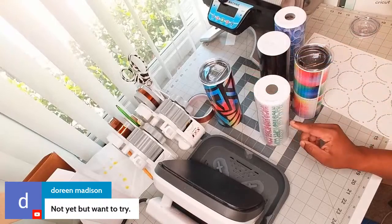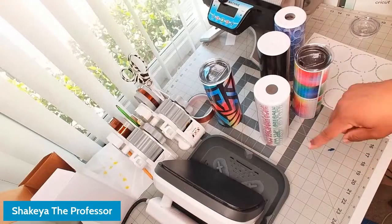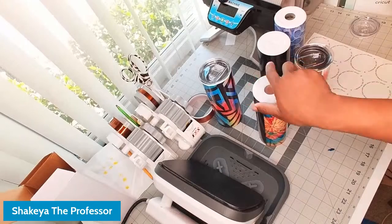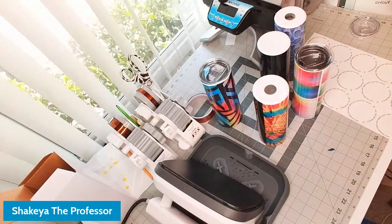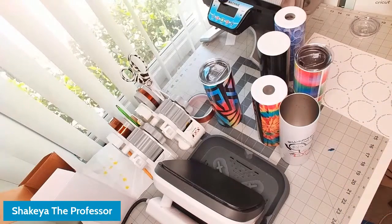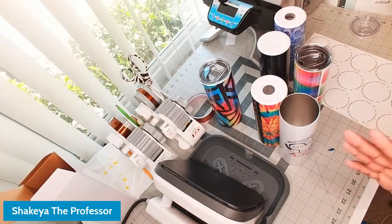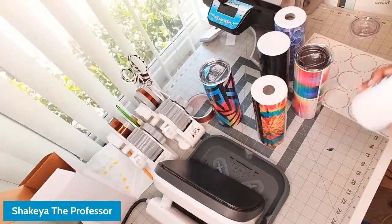Do something small first — just the word 'bride,' your business name, something simple. In my sublimation seminar we practiced just with black and then a color, just to work on the seams. Just because it's a sublimation tumbler doesn't mean you have to do the whole thing. I actually do a lot of orders with partial designs — they're easier and really great money makers when you don't have to worry about seams.